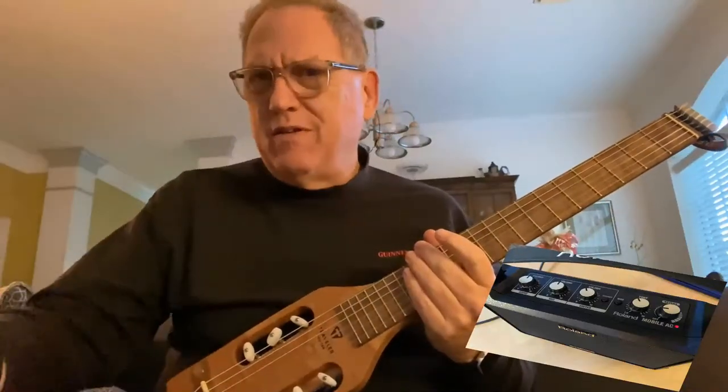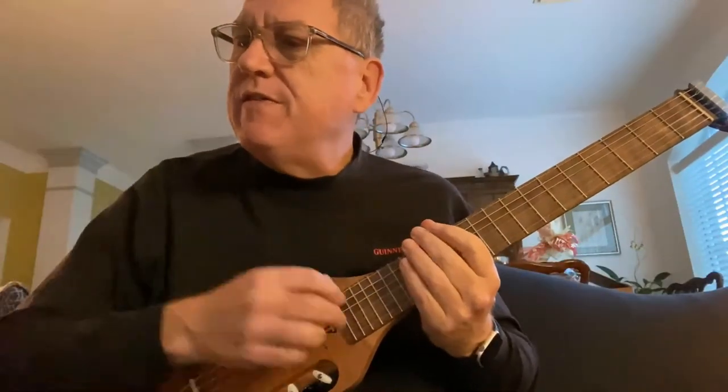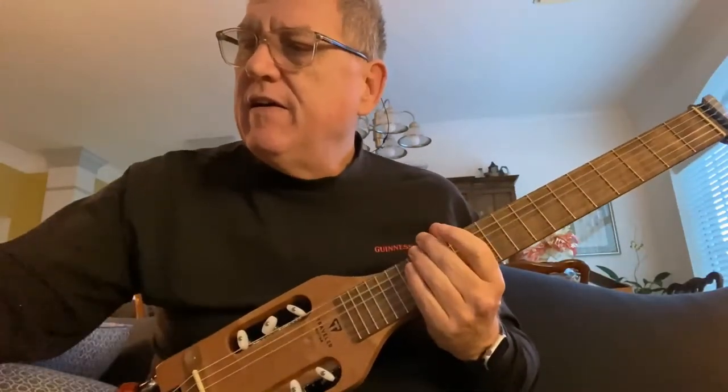So the sound, a lot to do with going through here. Sounds better in my headphones than it does here, probably because of the tone that's coming out of here. I'm going to go grab my Kremona, and we'll hear a little difference in sound.